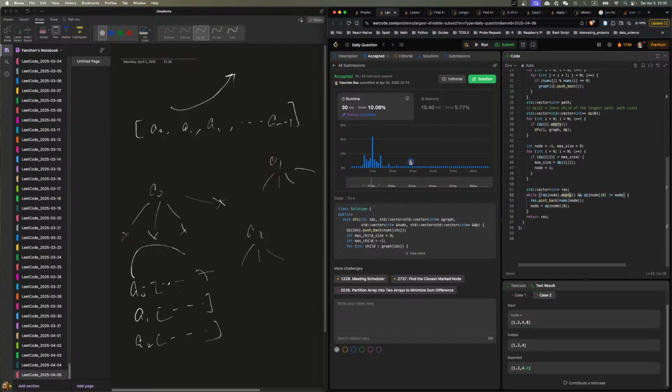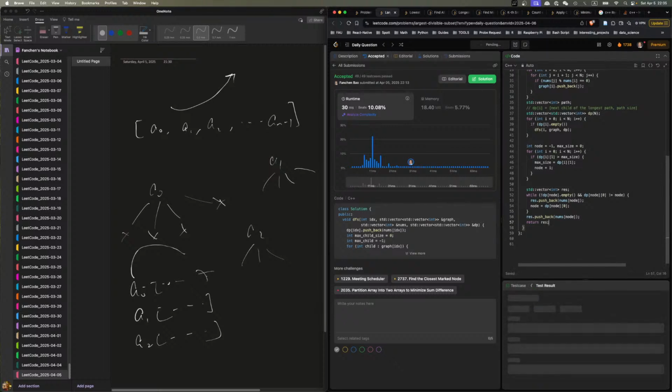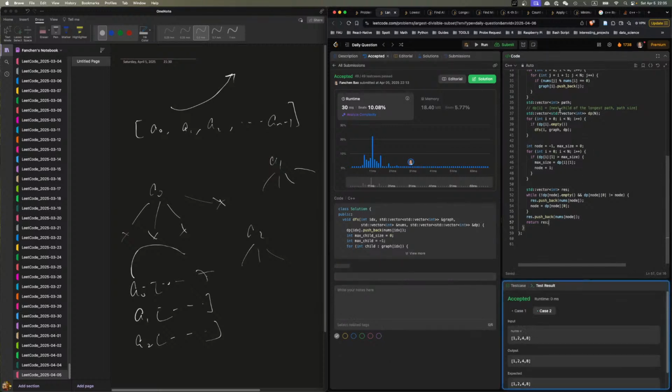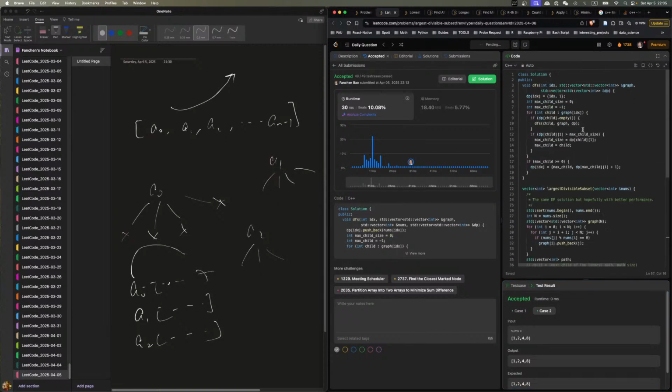Which means I need to jump out, but rest I'll push back. Just put the last one in, because the last node is not in. You just put the last node in and everything is fine. Fine and dandy.